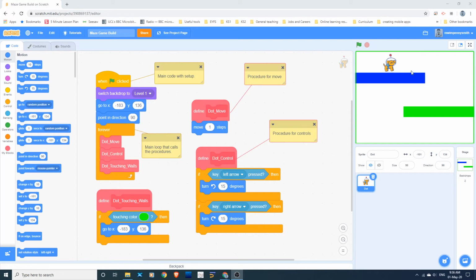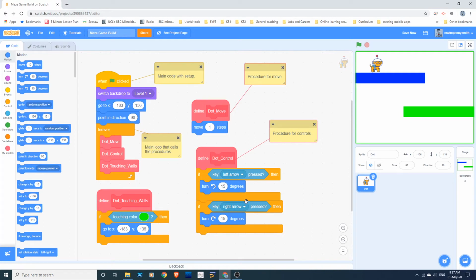Okay, so here I've changed the first wall to this blue colour, and we've got the green as the other walls, which is fine. So at the moment, if I run the code, our character Dot will be able to travel through this blue wall. It might be that you want that. It might be that you want to make certain parts of the walls that you can travel through and some you can't, and all that sort of stuff. But let's say we wanted blue to also be a colour where, if Dot touched it, it would go back to the start, so that Dot couldn't go through that wall.